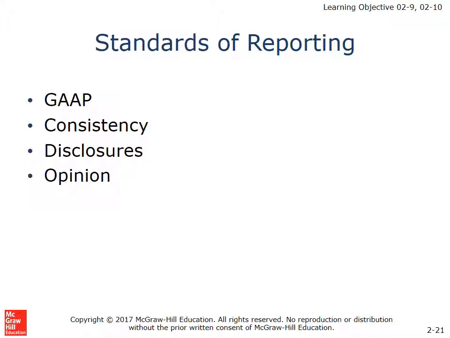And it goes on to say in our Exhibit 2-2, when an overall opinion cannot be expressed, you need to state why as an auditor. Usually we don't come to that. Usually we have some kind of an agreement. If there's issues found during an audit and we bring them to management and we're able to change the financial statements, we will do that. But management doesn't always want to change. So we need to say in our audit report, hey, they're not doing this correctly. Okay, so we're going to talk about those different kinds of audit reports. But that's what allows us to do that. All of these standards: general, fieldwork, and reporting.